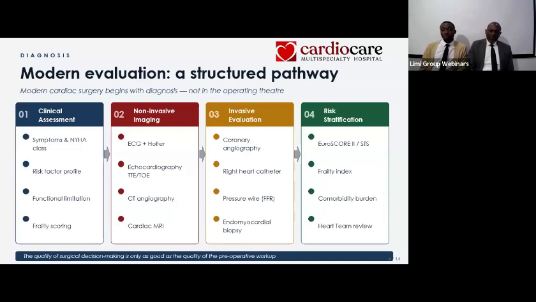And that's where the Euro score helps us, the STS score, the frailty index. Like I said, it's not just the chronological age of the patient, but also the biological age of the patient, the comorbidity burden. Do they have chronic kidney disease, chronic obstructive pulmonary disease? Do they have any prior stroke? It helps us. And lastly, the heart team gets to decide, is this patient actually fit for surgery, and can then plan for surgery.